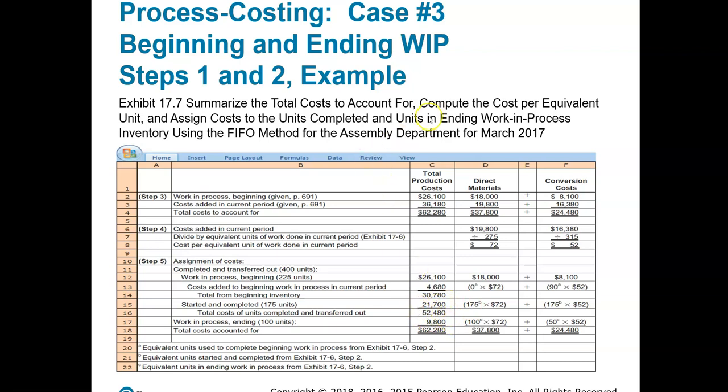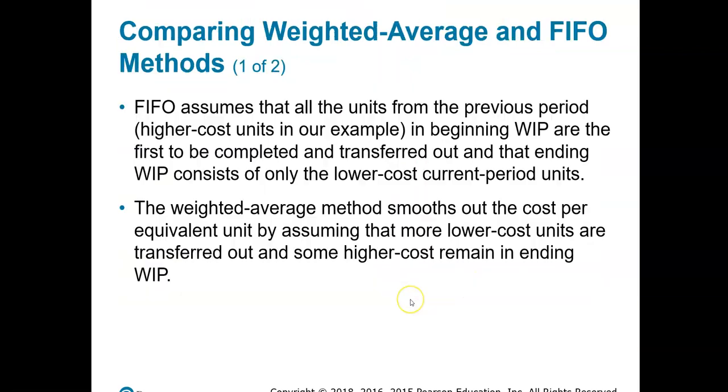So when I make my journal entry under first in, first out, same journal entry as far as structure, as far as what account I'm debiting, what account I'm crediting. The only difference is going to be the dollar amount. The other difference here is in the value of my ending work in process inventory. That's going to be adjusted because some of those costs have now been transferred out because of the valuation method we chose. We chose first in, first out versus weighted average. So now we've got that. So we've got a different dollar amount here.